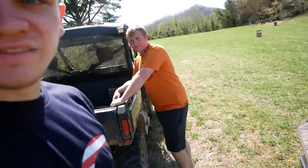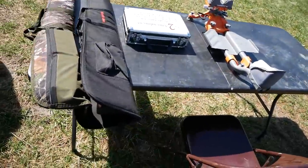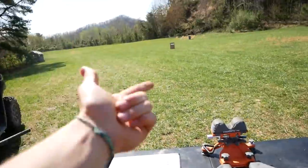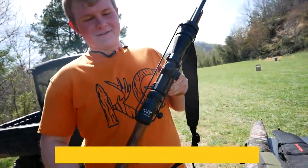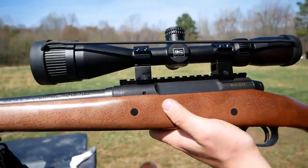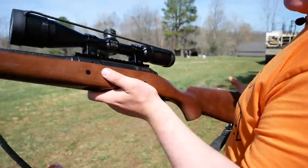Welcome back to the second channel. Me and Ethan are out here, about to do a nice little gun video. We're about to do a penetration test with some ballistics gel. We've got two different guns we're going to sight in, then we're actually going to see how well they penetrate. This is my Savage Axis XB2 30-06 and I've got a KG Yager Pro on top — looking very nice, very affordable gun.